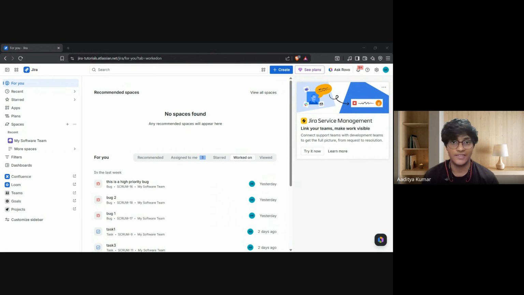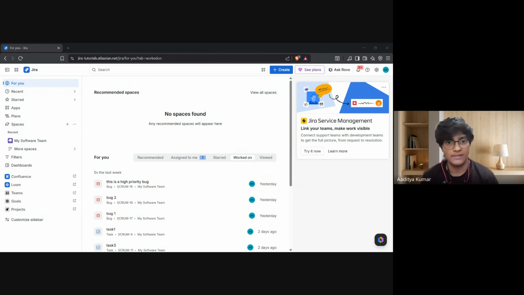Now in today's Jira Cloud automation tutorial, we're going to explore one of the most useful automation features when working with related work items. Specifically, I'll show you how to automatically copy comments from one issue to its linked issues. This is extremely useful when multiple work items are connected and you want everyone working on related issues to stay informed without manually updating each and every one of them.